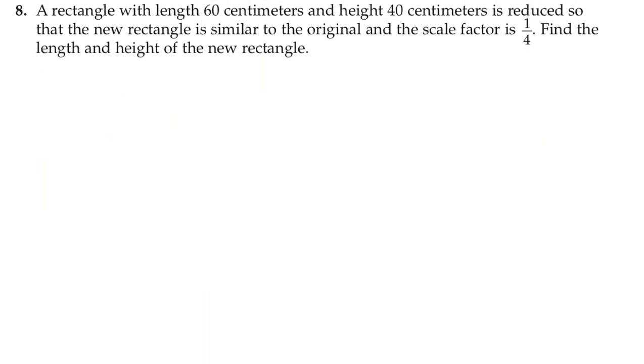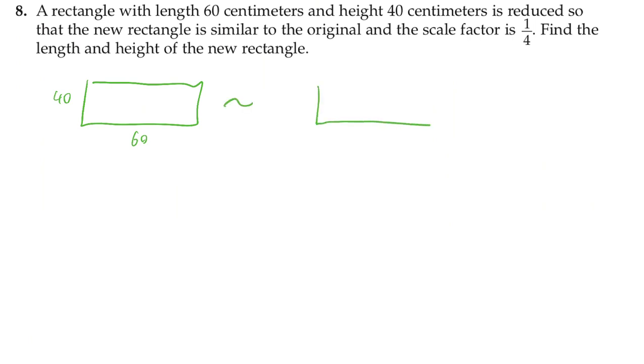Okay, so a rectangle with length 60 centimeters and height 40 centimeters. Okay, so that's easy to draw. We got a 60 and a 40. It is reduced so that the new rectangle is similar. Ooh, okay. But the scale factor is 1 to 4. So 1/4. So that's a little misleading, but okay. So it's reduced so that the scale factor is 4 to 1. The bigger one is a 4, and the smaller one is a 1.